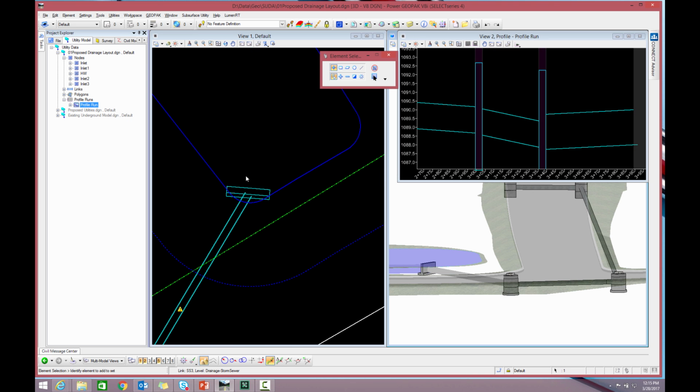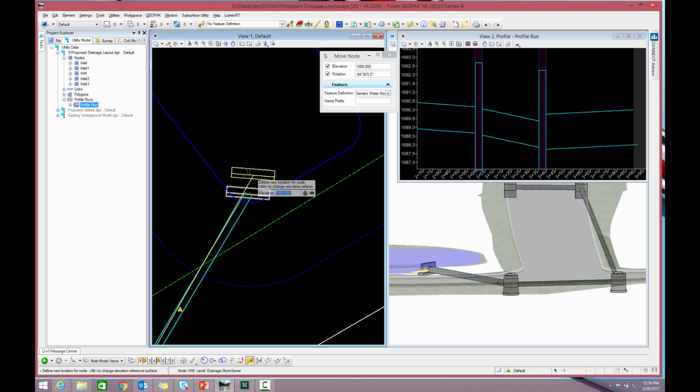I could also come here and edit the outlet structure. As we talked about earlier, we can change the rotation angle. Currently I can't change the elevation. You can see it's grayed out, but if I try to move it, I can use the Alt key to change the elevation.